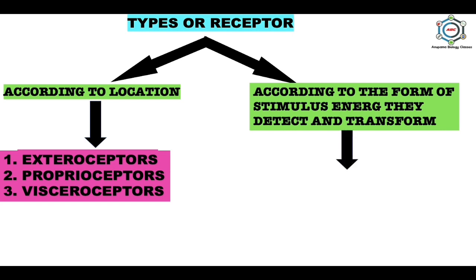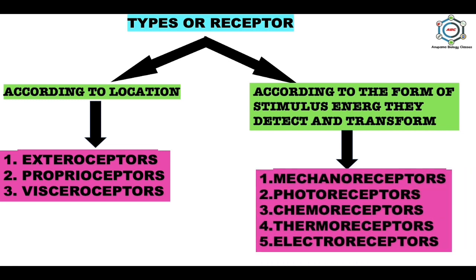According to the form of a stimulus, there are 5 types. First one is mechanoreceptors, and the effective stimuli are light touch and air movement, airborne sound waves, angular acceleration, gravity, linear acceleration, pain, position of body parts, etc. Second is photoreceptors, and the effective stimulus is light wavelength. Third is chemoreceptors, and the effective stimuli are chemicals in solution. Then thermoreceptors, in which the effective stimuli are cold and warmth, and the last is electroreceptors, in which the effective stimulus is electric current in surrounding water.